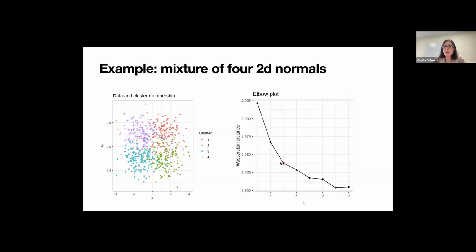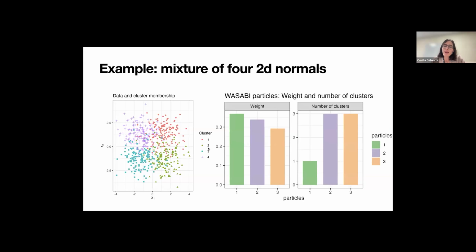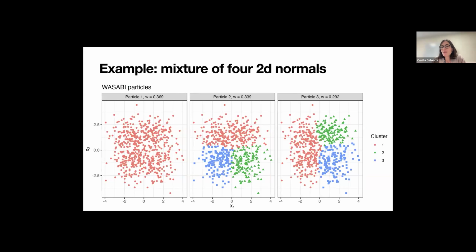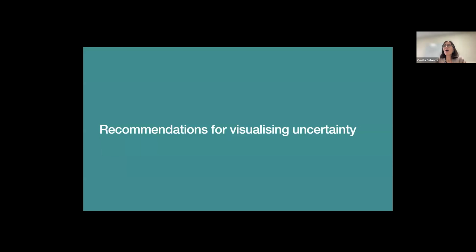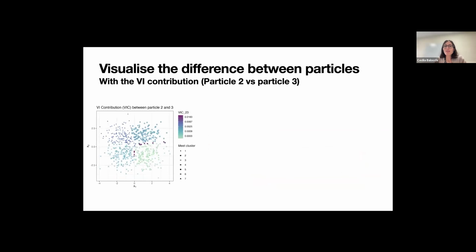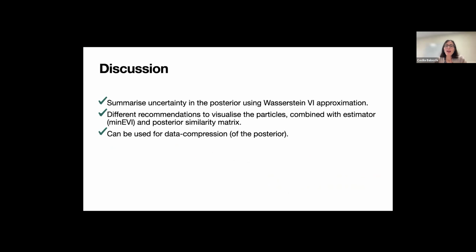And what happens for the special case where we approximate our posterior with just one estimator? This is maybe a more trivial case, but it's still interesting to see what happens. It turns out that we do recover the original estimator that we started from, the mini-VI estimator, which makes sense. It's closing the loop: if we're not using multiple estimators and we're just approximating with one, we find the estimator that the decision theory approach tells us we should use. So that's great. Now, what about the case in which we're using a greater number of particles?